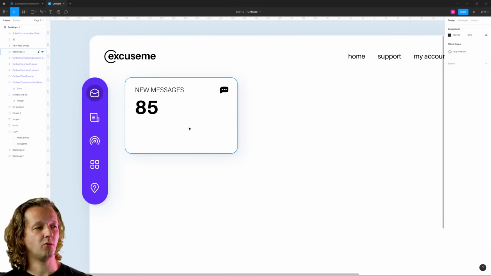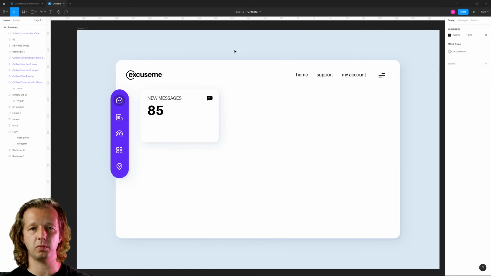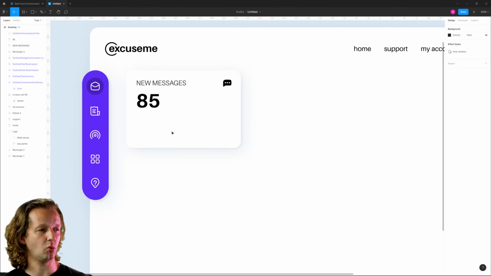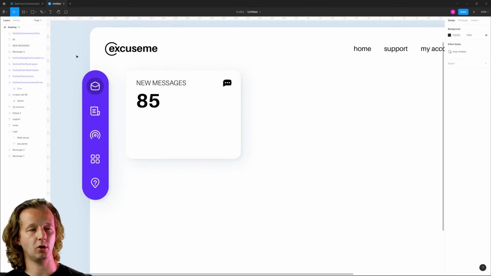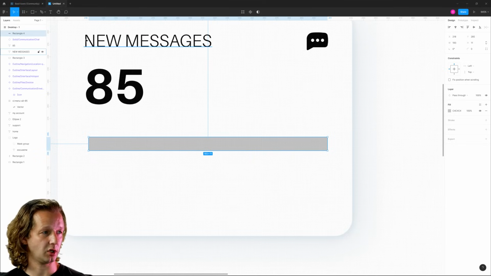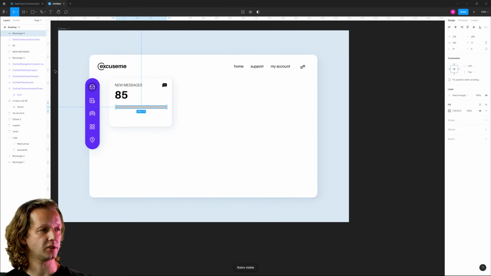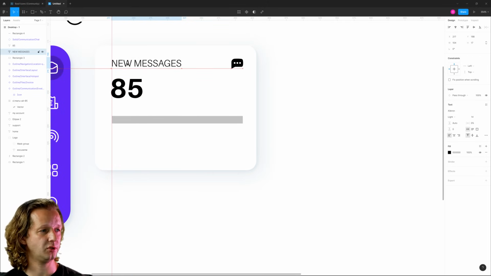All right, and now with dashboards, typically you see things like progress percentage bars. You can see radial percentage bars and stuff like that. So let's work one in here and create our own. So let's pull this down just a bit, and this one's just going to be a progress bar. So we're going to take our rectangle tool, drag out from here to there. Notice the width is starting on this column. So there's an invisible column here, Shift R, right there. Of course, we want to make sure things are aligned to it.